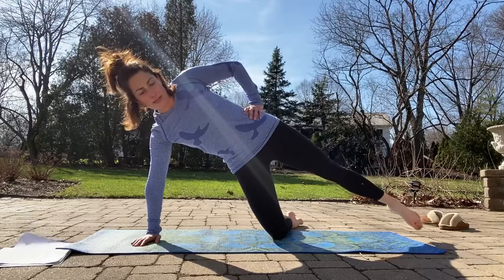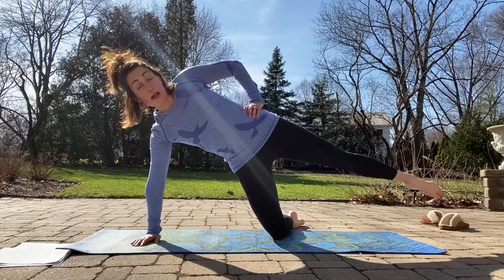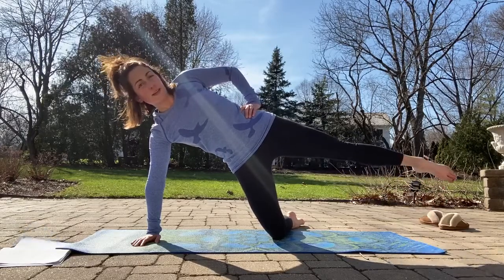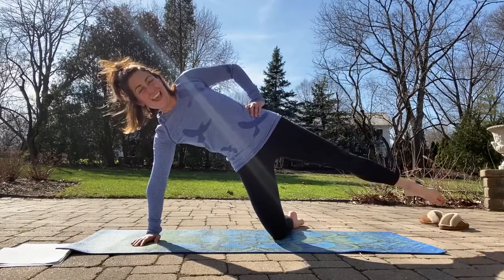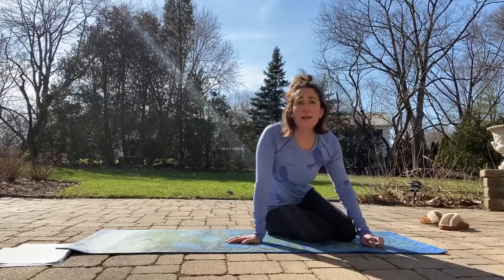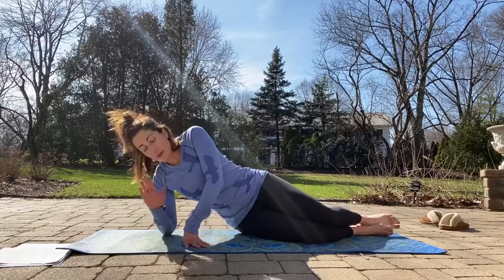Hold here, make sure we're nice and tight, point those toes, and we're going up and down, 4. Now we've got 4 more. We were going for 6 total. 2, 1. Bring that down. Scooch down to our side, all the way down.